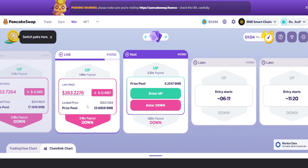Since I think this price is going to be steady or going down, you're going to lose some. But if you win more than you lose, and your risk is at a certain level, then you should come out profitable in the long run. You take 5 trades, you win 3 or 4, betting 0.1. I used to bet like 0.1, 0.2 BNB, and I used to get up to about 0.5 to 1 BNB every day, especially when the miners were popular, because that's one way I was getting into the miners.